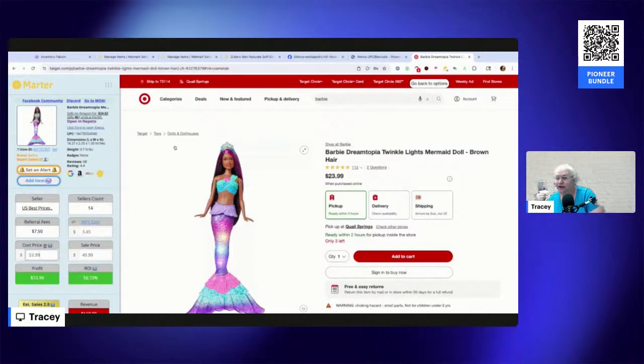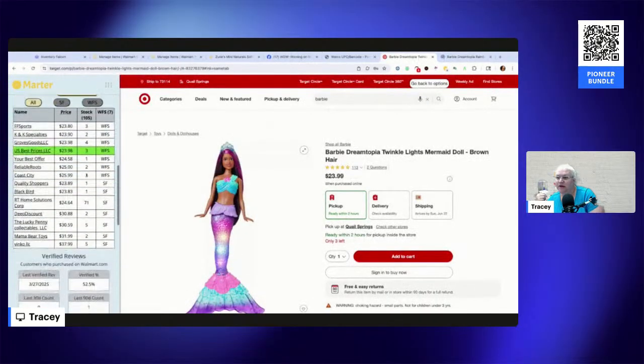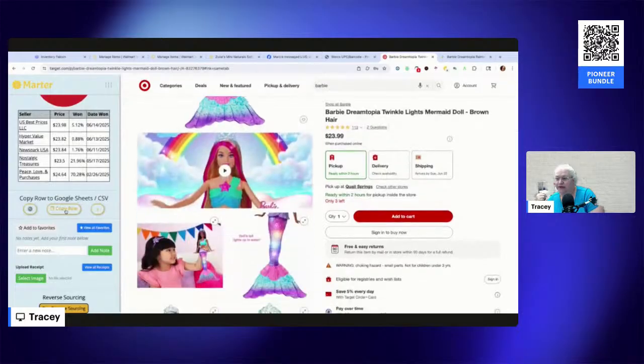I'm on the Target site. If I click here, it would take me to the Walmart page for that item. But I'm on the Target site, so I go down to the bottom and hit this copy row. Now let me open up Excel, since I use Excel more than Google Sheets. Here we go, blank.